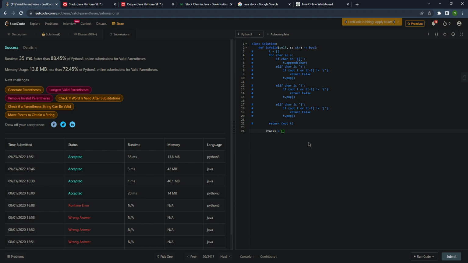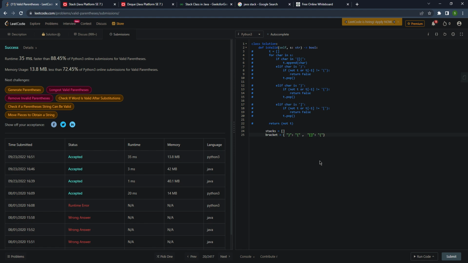So let's go and call our list stacks this time. And this is going to be using a dictionary in this solution. So we want to map this to, we'll go ahead and put some spaces around here so it's not as confusing to look at. Now we're going to map it to that. Then we want to do the same thing for the other ones. We want to map each of the closing characters to their corresponding opening characters.